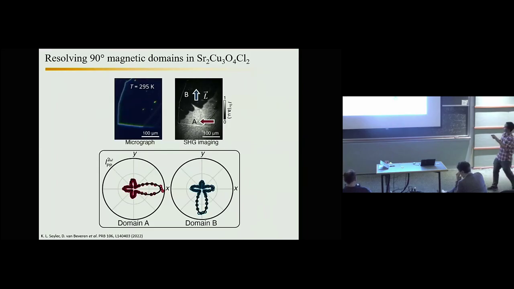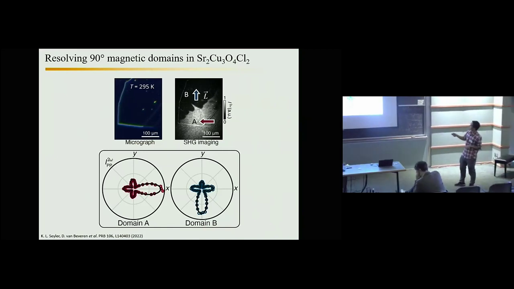But before I do that, let me tell you a little bit of a story about the magnetic domains found in this system. This is just a regular microscope image of a single crystal that we use. If you take an SHG image of this, taken in the second harmonic channel with your polarization fixed along a particular direction, let's say along the direction of one of the big lobes, you'll see this black-white contrast.